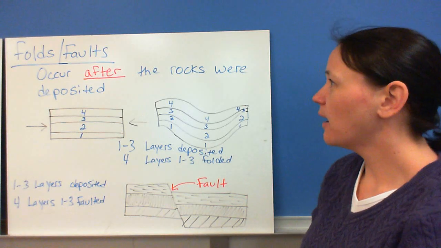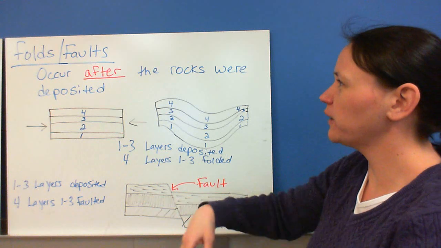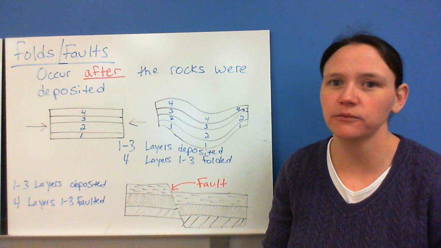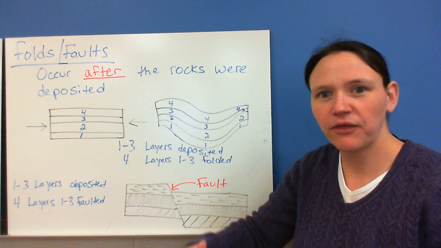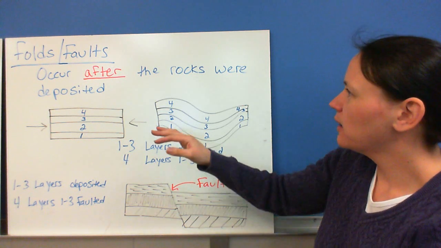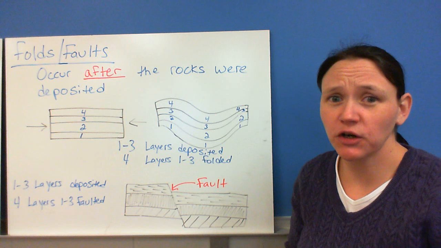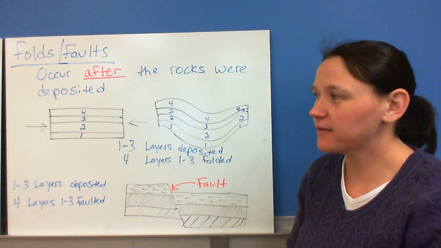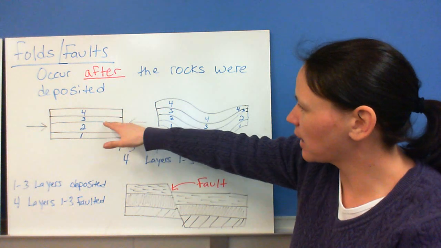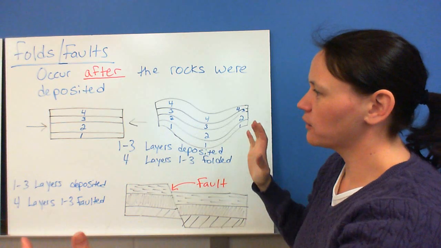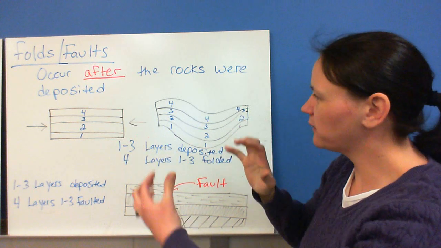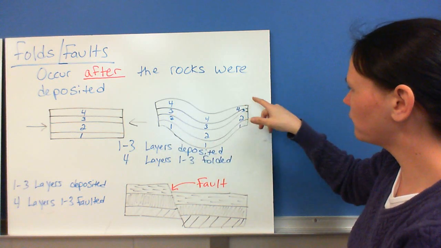So that's one way that we can compare. Okay. Another is when you have folding or faulting that occurs within the rock, and you have to think about what happened throughout that area's history. Okay. Folds and faults can only occur after the rock has been deposited. So if you've got these 4 rock layers, those had to be there first, and then those arrows are representing pressure that's squeezing in on it, and then the layers have been folded.